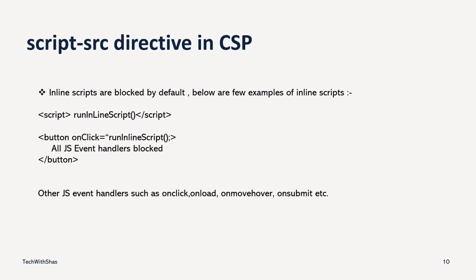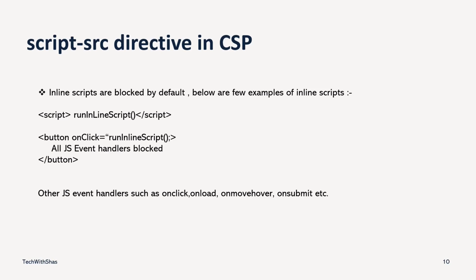As soon as you enable the content security policy in your application, it is going to block all the inline script. So sometimes when we want to remediate or utilize this policy, it becomes a bottleneck. Suppose you have tons of JavaScript running in your big application and you enable CSP, then it's not going to work. The UI will not load and you will see a bunch of errors in the logs or console. So by default, inline scripts are blocked.